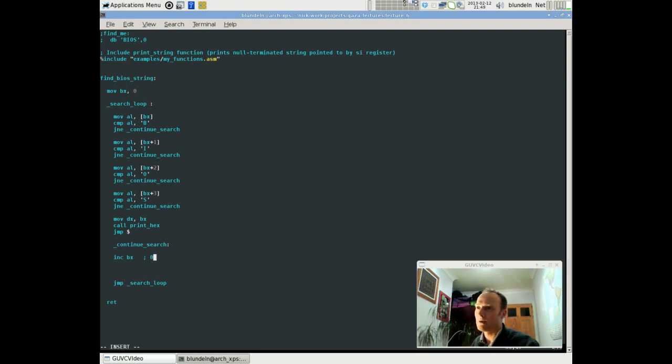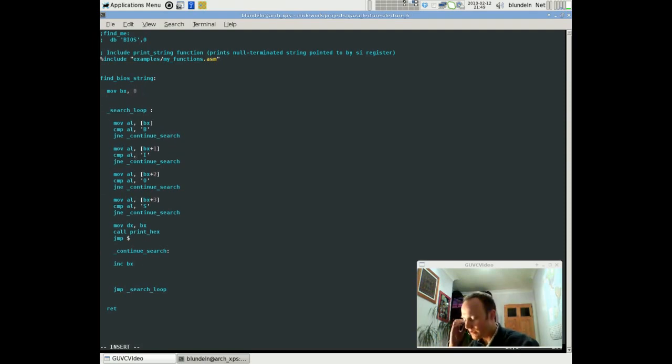So we need a condition. Well, first of all we need to set our segment register. Now I'm going to use the general purpose segment register. So there's one for the code segment, there's one for the data segment, and there's one for the stack segment, which just means that whenever you reference a stack with a 16-bit address, the actual address that the CPU uses when it accesses memory is whatever we store in the stack segment register shifted 4 bits to the left and added to the address that we're referencing for the stack. And the same for code and data.